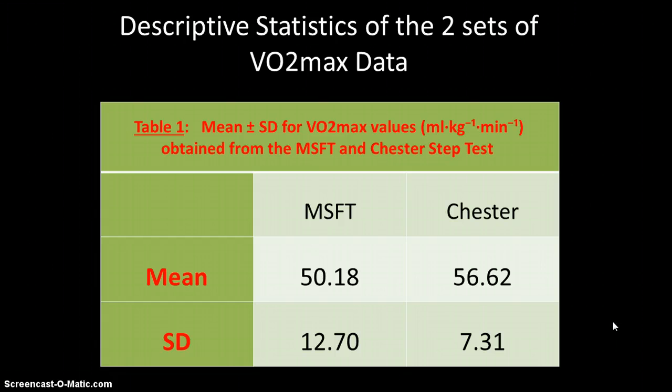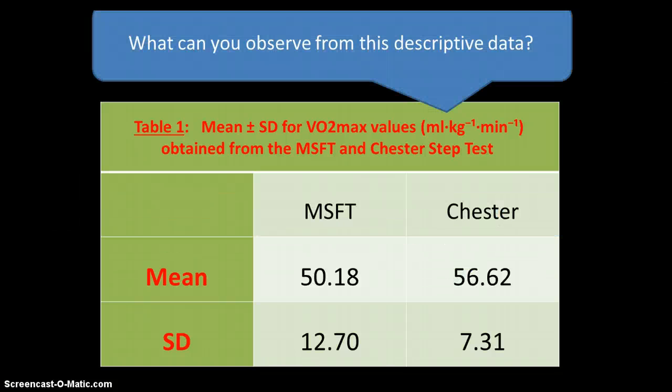So here are the descriptive statistics for the two sets of data I'm using in my example. And this is a nice way of presenting it in this table. Table 1, so there's my reference. Here's the title of the table, or description of the table. Clearly presented data, very easy to get the important facts from it. You almost want to think of your observer, the person reading your work, as being very lazy, and you need to make it as obvious as possible for them.